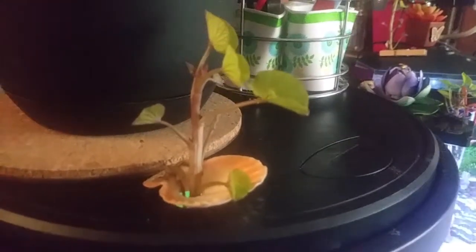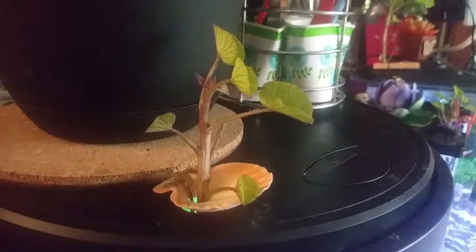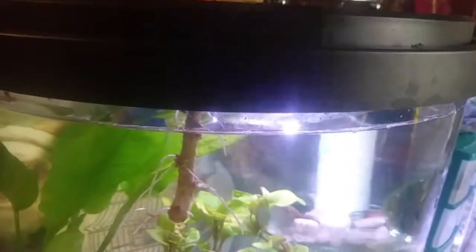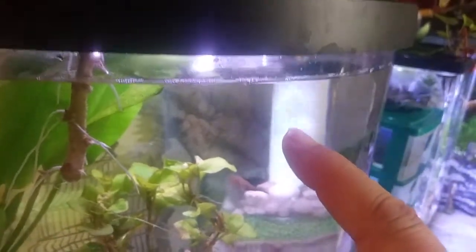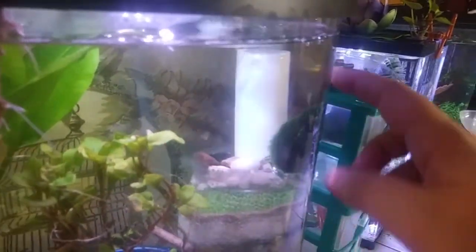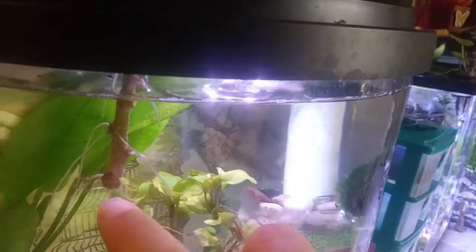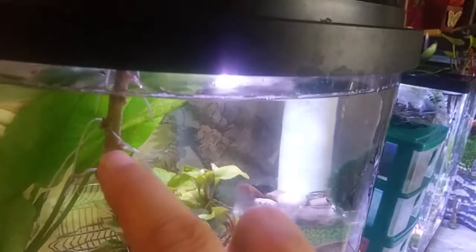This little guy's not doing super great. He's the furthest away from the light for one thing, but more than anything, this is Pink Mother's tank, and for the majority of the time we were troubleshooting her problems, she was actually floating in here in a breeder box on a little piece of thin styrofoam, so she was submerged, but she was close up to the water. All she had to do was lift her head, and that took up a great deal of space in here. So it kept bumping the one we had in here and knocked a great deal of the roots off. So this one's struggling a little bit.